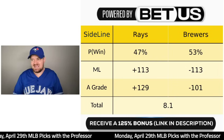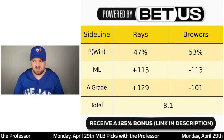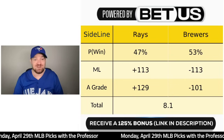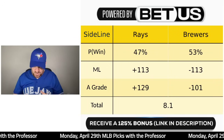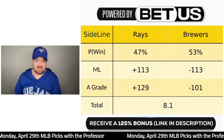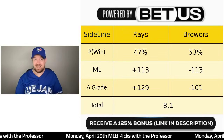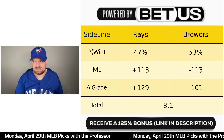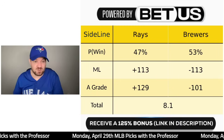It's a game that just looking at it from what are these teams right now, who are they, is really tough to say. And so one that I don't think we should be afraid to pass on, because the Brewers should have hung around a little better Saturday, Sunday against the Yankees and shouldn't have given up 30 runs or whatever in 2 days. The Rays really should have won one, if not 2, of those games against the White Sox. So you have to be a little bit concerned. We've been concerned about the Brewers offense.